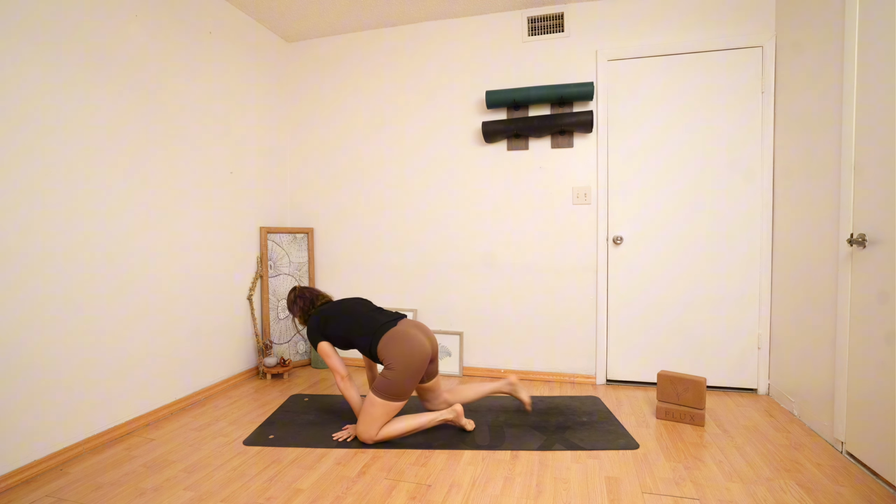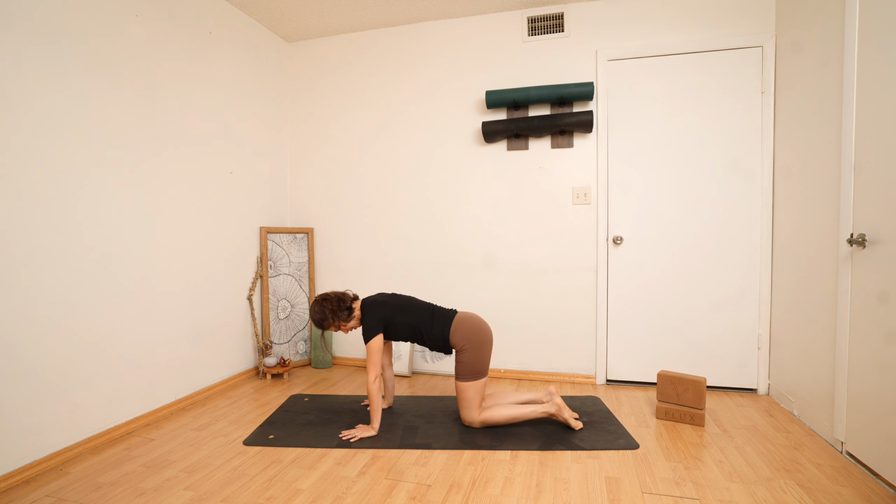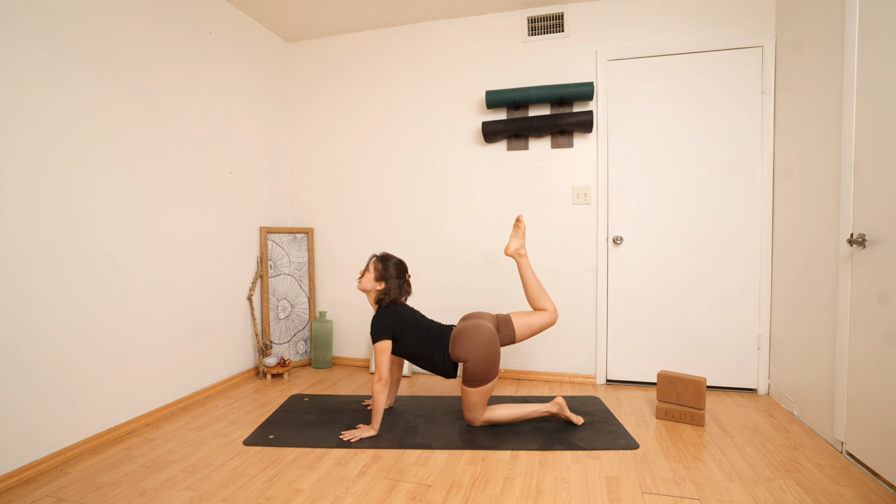Let's meet in a tabletop position. Hands rest underneath the shoulders, the knees rest underneath the hips. Starting off with some tiger kicks. Right heel will squeeze into the right glute. Inhale, kick the right leg up, arch into the spine, look up, kick up.